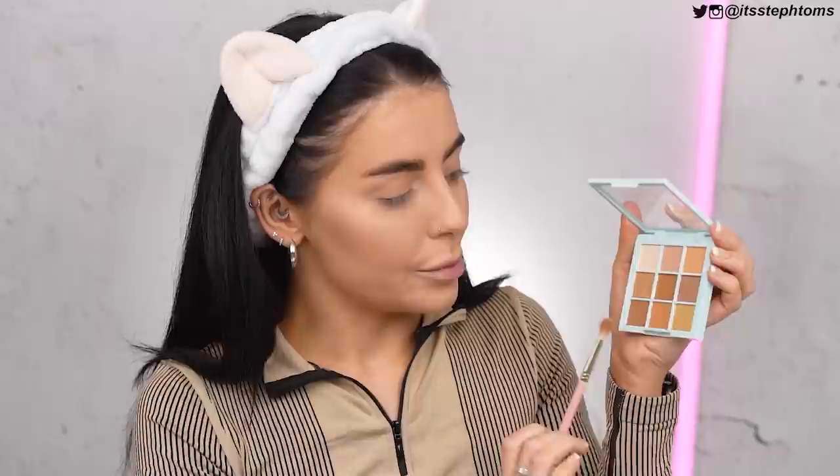But yeah, it looks to me like you've got 5 mattes and then 4 shimmers. Unless they look different on the eye, I feel like these two colors do look pretty similar. Could have maybe done with a deeper brown or something. Same with these two shades here. They do look different, but in person, with the light and everything, they don't look that different. So maybe if we had a champagne and also a deeper brown. That's just my opinion, but let's give it a shot.